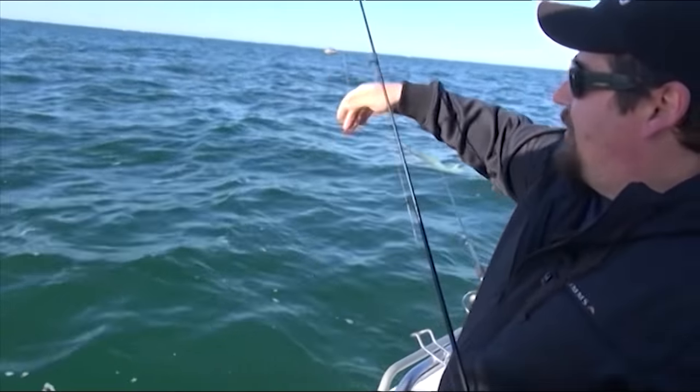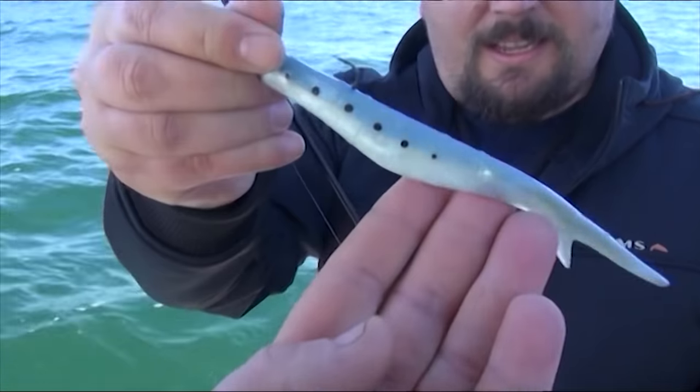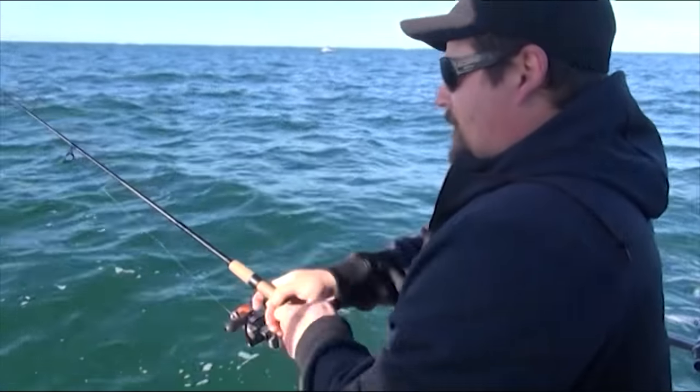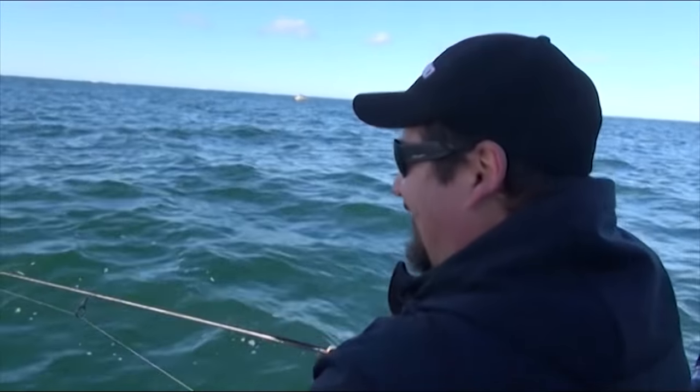Show us what lure you're using then. We'll get it straight back out there. Squidgy flickbait, pilchard pattern, and smothered in X Factor. Very crucial. Gets him going. Oh, nice throw. Maybe a bit more drag, eh? Was that pretty tight? It is tight, isn't it? It's a good fish.